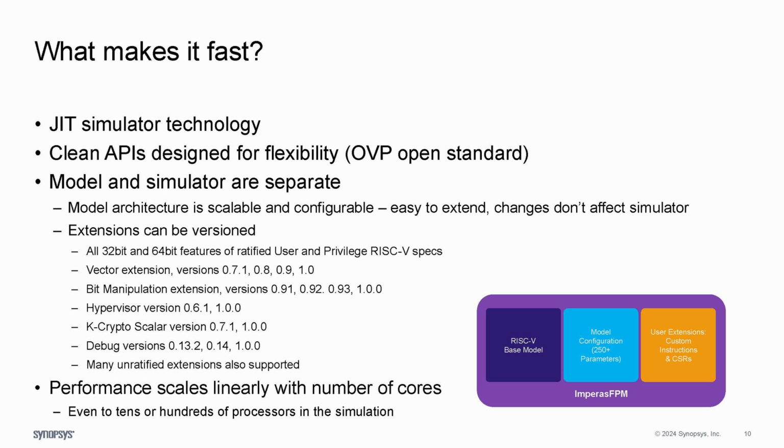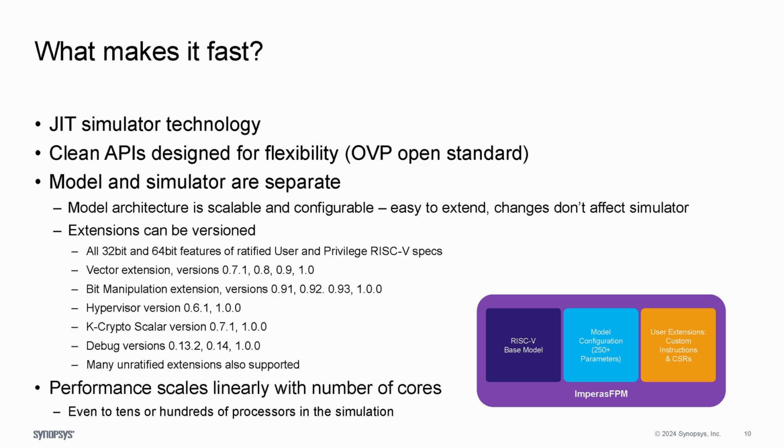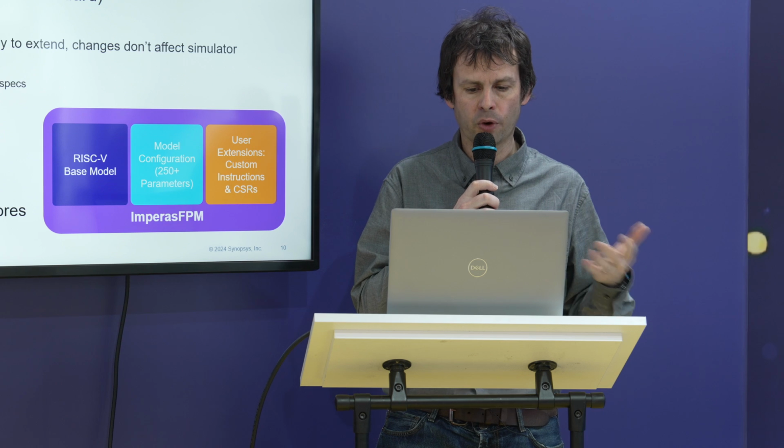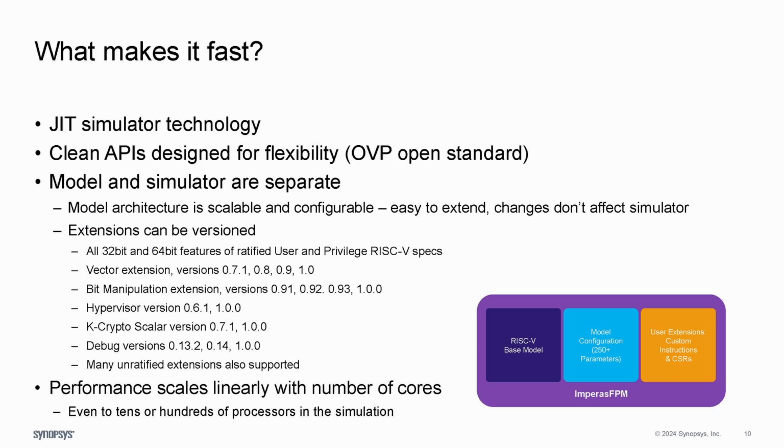And that scalability with open APIs that are publicly available means it's very scalable and extensible. It's very easy to deal with different versions of extensions as the RISC-V ISA evolves and matures. And it also means the simulator scales linearly with the number of cores. So if you're now simulating a 64 or 128 core platform, you get the equivalent total number of MIPS for your system simulation. There's no penalty, falling off a cliff simulation-wise, just because you've got a large number of cores in your simulation environment.